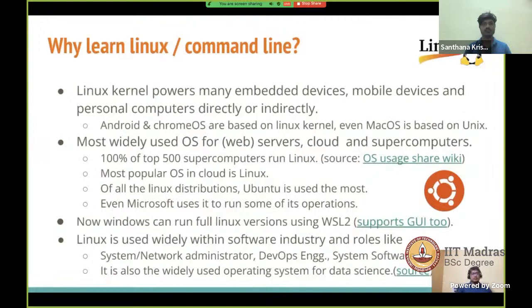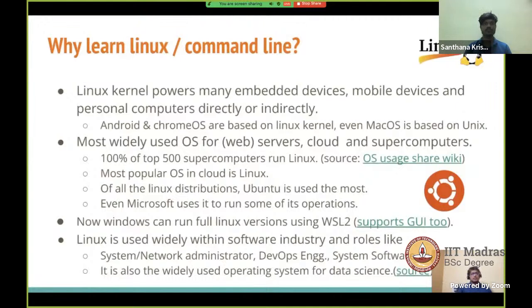Now, Linux is the most widely used OS for servers, especially web servers, in the cloud industry and in supercomputers. If I tell you the stats for supercomputers, almost all the best supercomputers today run Linux. The most popular OS in the cloud is also Linux.